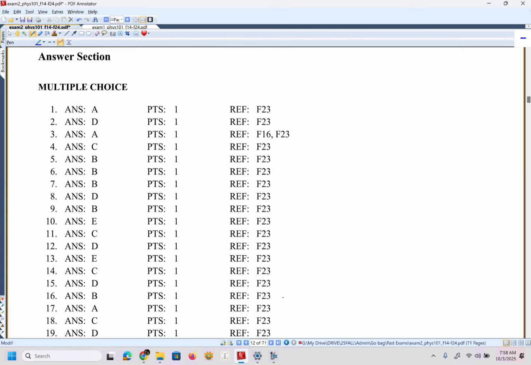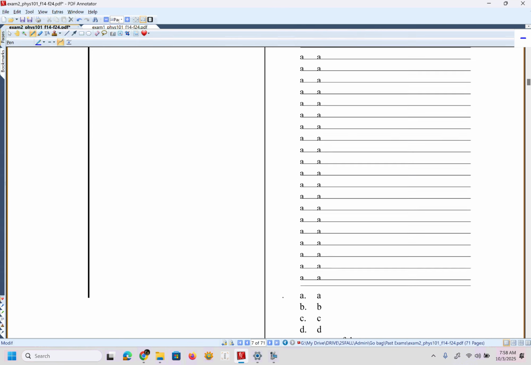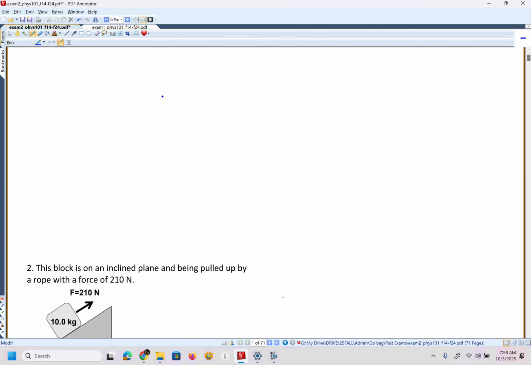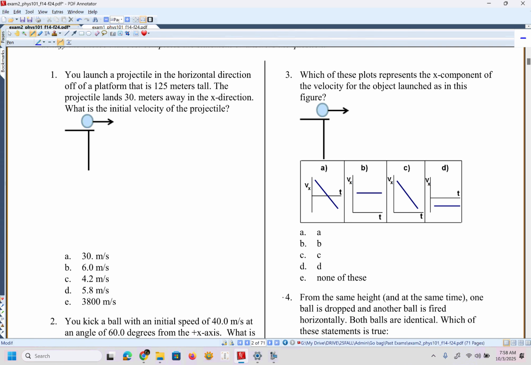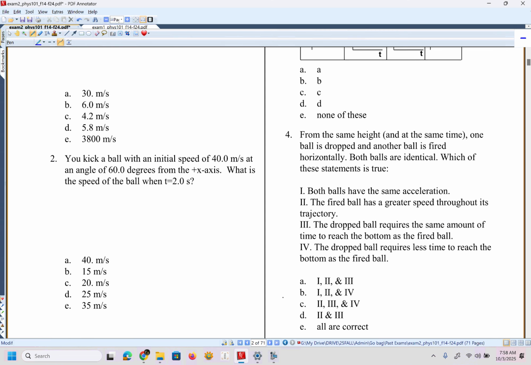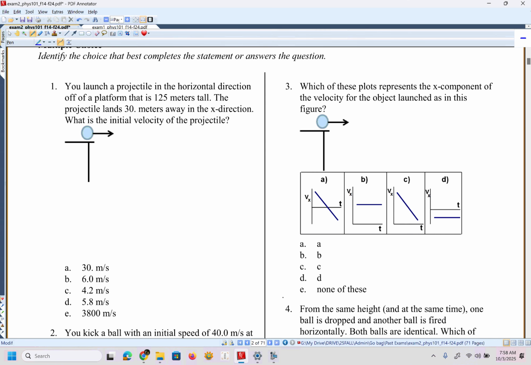With the conceptual questions, they're all different, but they're also all very similar. So I recommend that you work the ones on the past exams just for practice, but understand that you'll have something different. And then also the concept tests. I loaded the chapter 4 this morning. That's a good place to go. We'll finish them in class today. You're certainly going to see some like number 3, where I asked you the graphs. So be prepared for that.